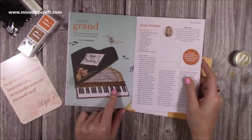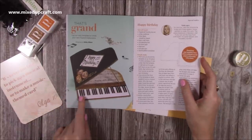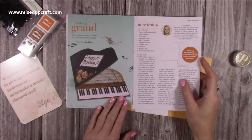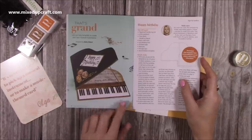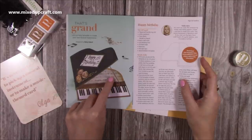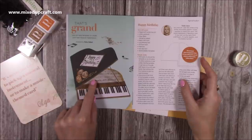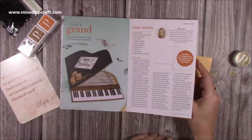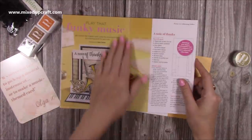this wonderful piano easel. And you can see there, you can die cut those keys in the black there on the embossing folder, so you get a really raised dimension and texture to the card. And I love how Nikki's used the music sheet paper there underneath the piano. I think that's a really, really nice effect. Such a special card. I think it's just wonderful. And I like that there's the template there, and then she gives you all step-by-step instructions.